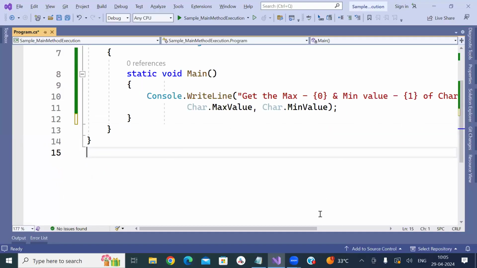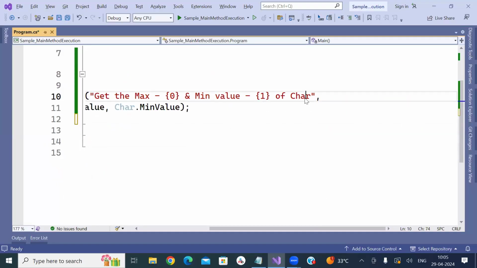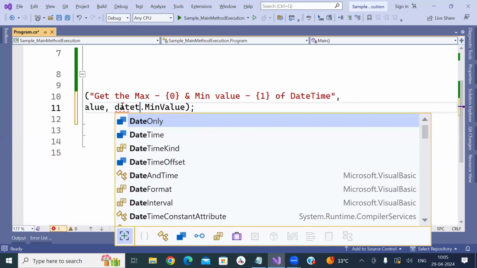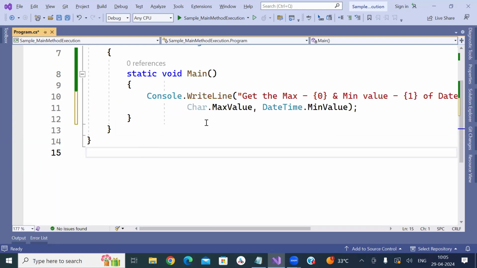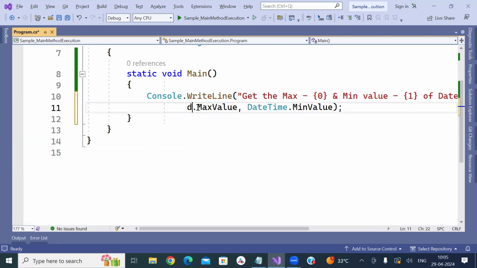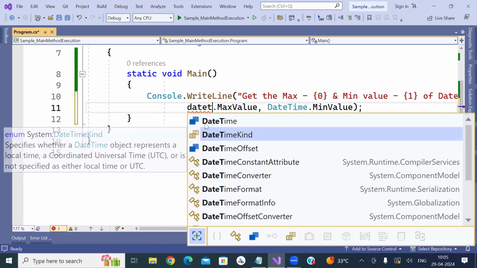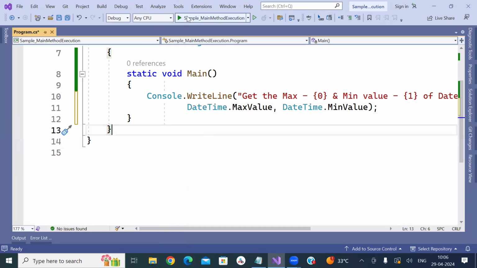Now you go and say date time dot min value. I don't think it will be required. It will be available. Yeah, it is there. Let's see what value it is coming. I'm seeing the date time for the first time. I never used this. Let's see.